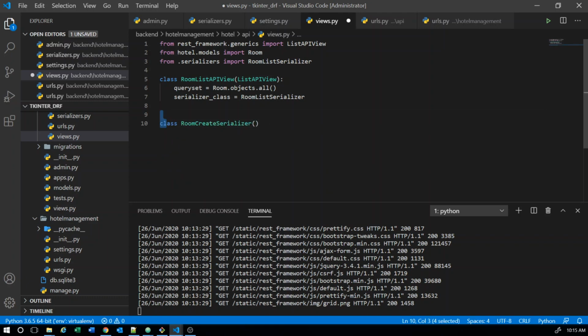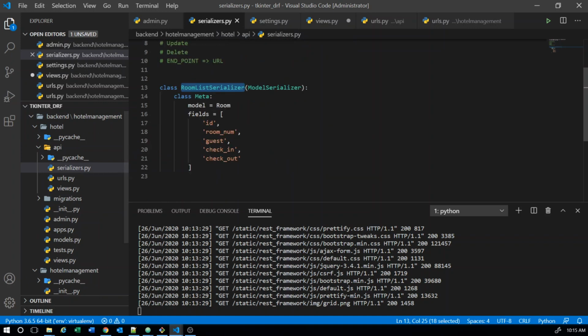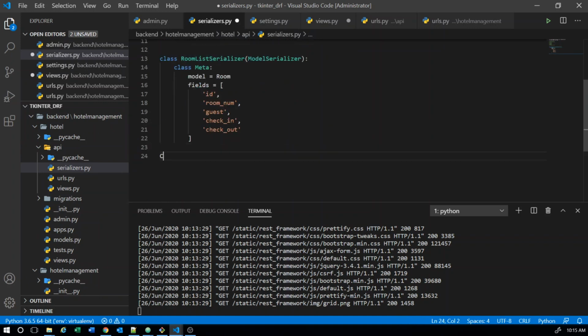Okay, sorry, not from view. I just built in view here. So class RoomCreateSerializer, and this from ModelSerializer, just like list serializer.